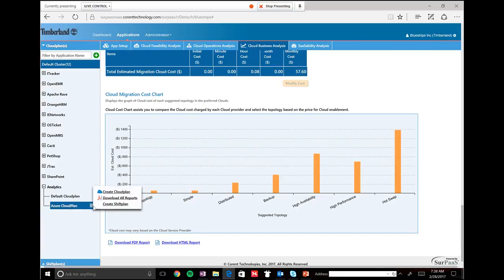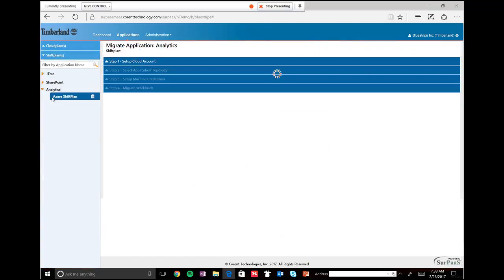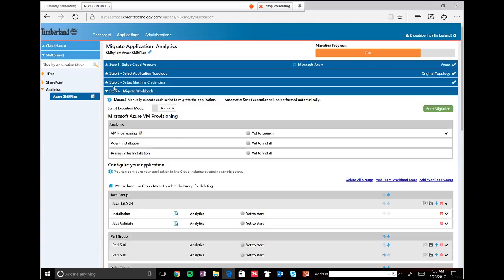Now, once you're done with a more refined analysis, you can create a shift plan, and here are the shift plans available. Let me pick one for the analytics application here. Here is a plan that is already created. Now, when you look at it, you've already analyzed the data. You've already looked at what choices you have for migration, and you want an easy setup to transition from the analysis straight to migration, and it shouldn't be more than a few clicks away.